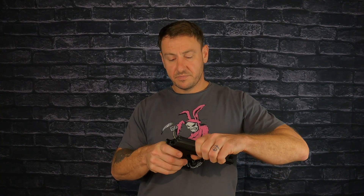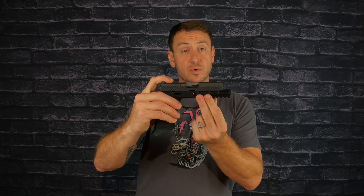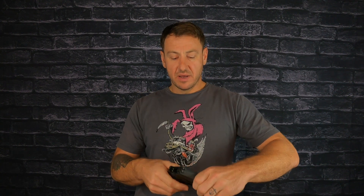So pop the slide off — I don't have the internals on this one, so I'll just put it on top like that. You've got the carry slide and you've got the full-size competition grip module. Now get a threaded barrel, put on the brake, and now you've got a competition rig. That covers your Glock 34 territory — that's kind of what you're doing here. I have a Glock 34 and that setup does it a lot better than the Glock 34 in my opinion, obviously because it has the brake on the end. But the point is, that's not even an option for you with a Glock.